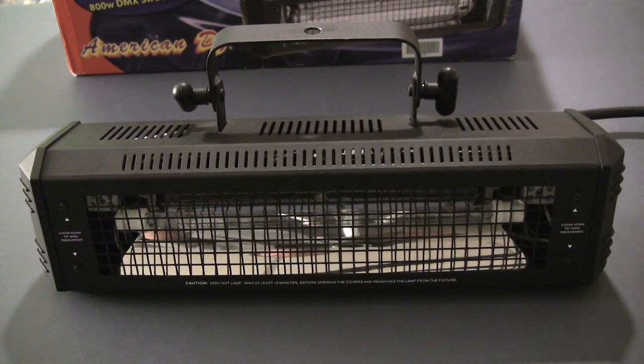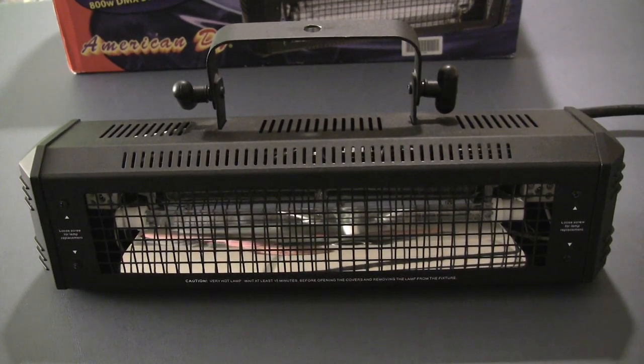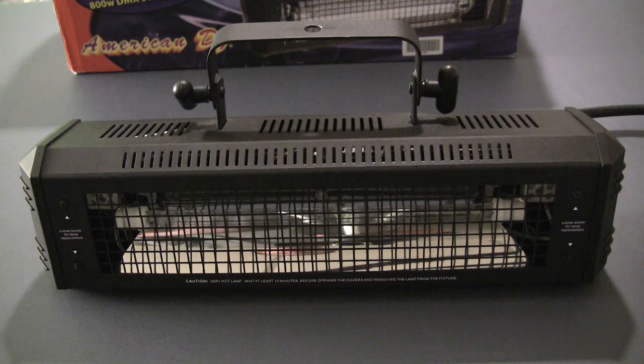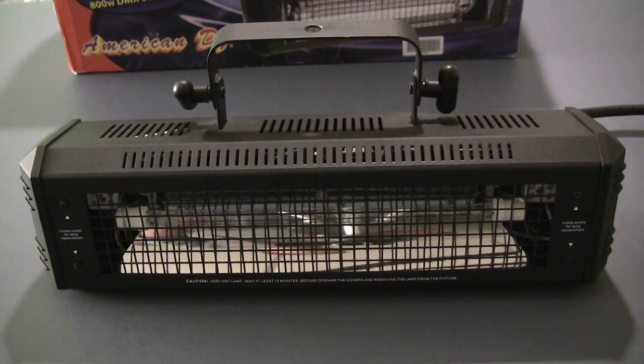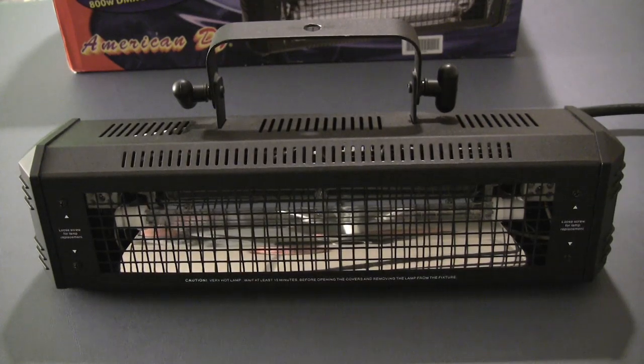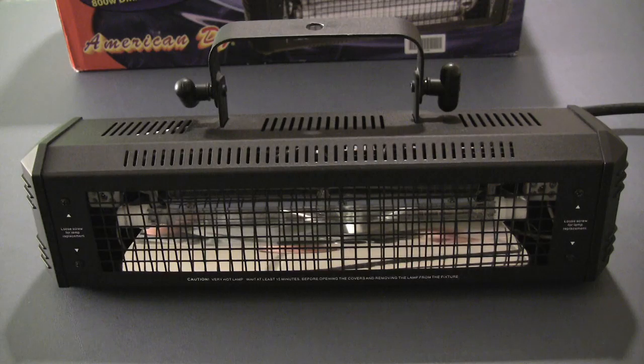What we have here today is the American DJ Mega Flash DMX. It is a very powerful 800 watt strobe light. It is DMX capable, sound active capable, and manual capable. So you can just turn the knob and it goes brightness and flash rate.